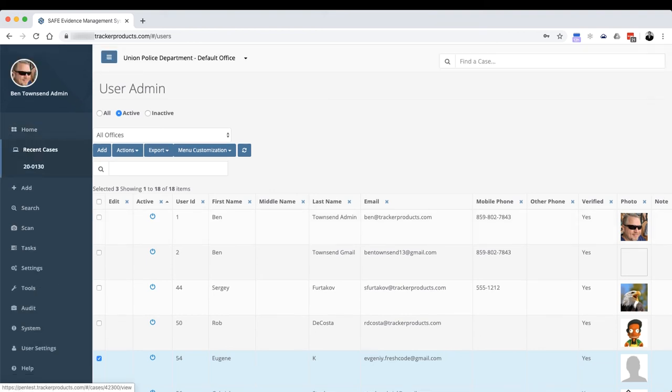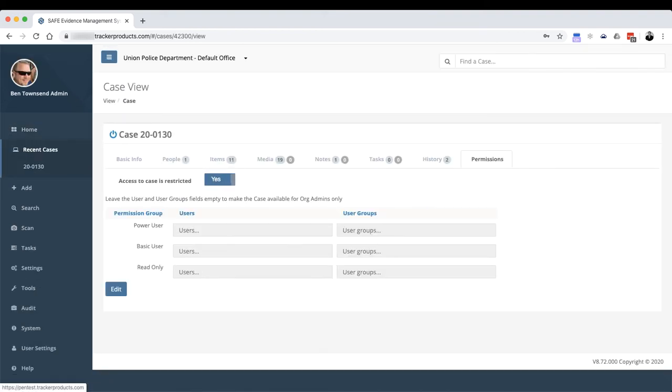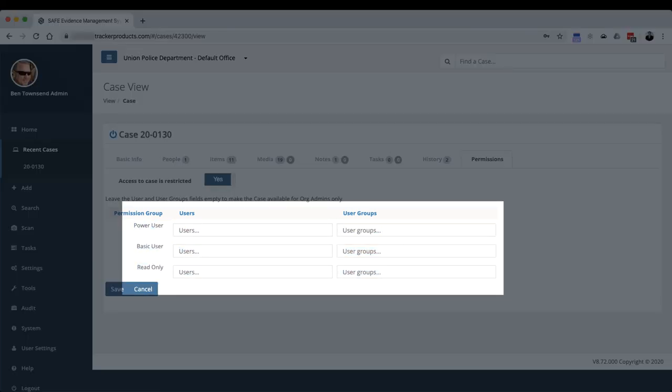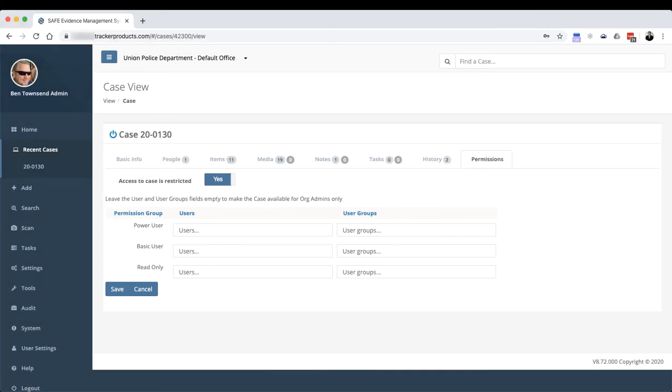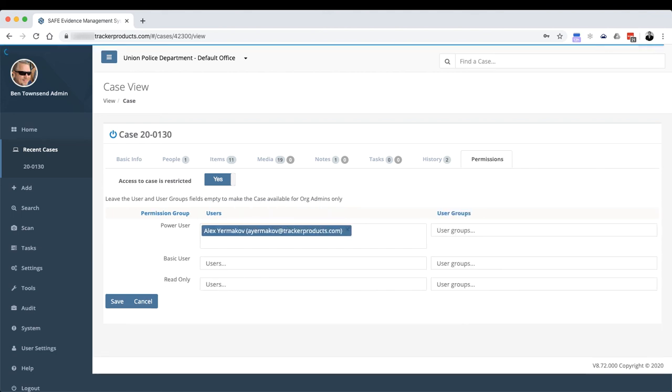Let's now go back to that case that we were looking at earlier that is indeed still blocked, and by enabling some of these options down at the bottom, we can extend permissions from just org admins to more. I've got a user in the system, and I want to give this guy power user, and I'm also going to give my security group power user access.